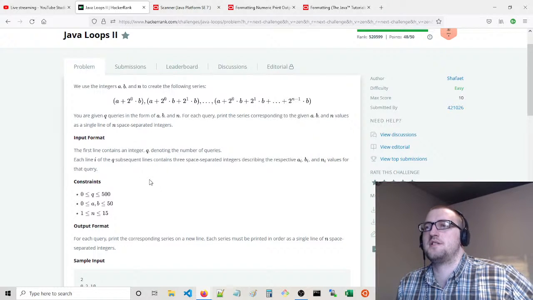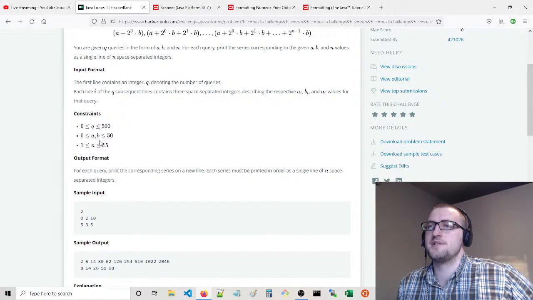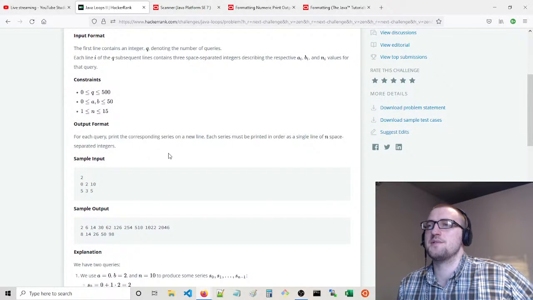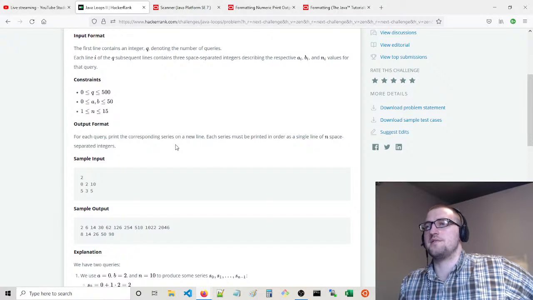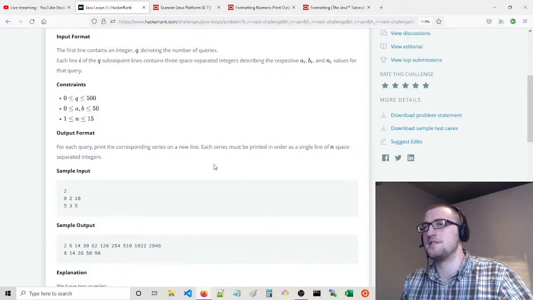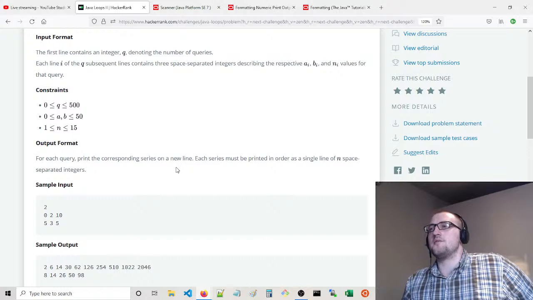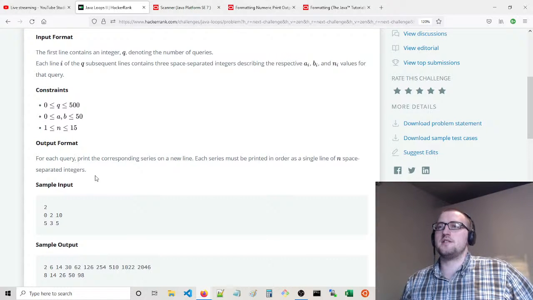Each of the q subsequent lines contains 3 space-separated integers describing the respective a, b, and n values for that query. For each query, print the corresponding series on a new line. Each series must be printed in order as a single line of n space-separated integers.